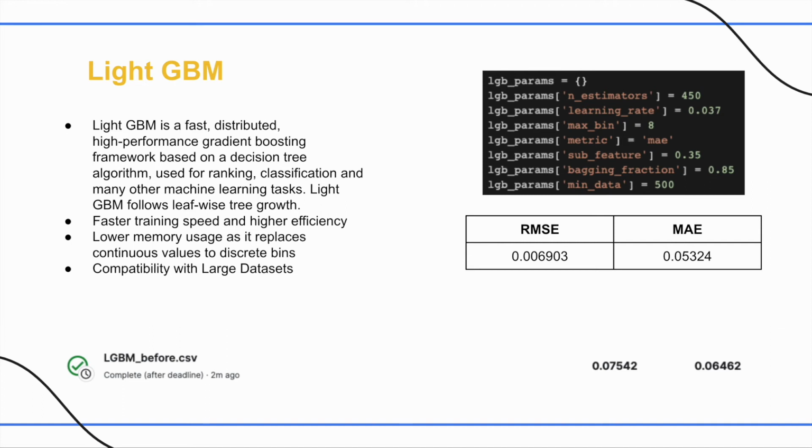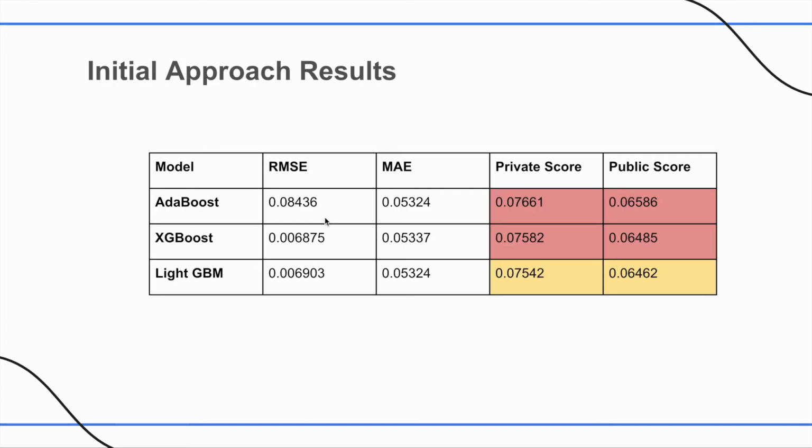This is especially helpful in our training because XGBoost tends to take a lot of time during parameter tuning. It also uses lower memory, because it replaces continuous values with discrete bins. This is very helpful as well because we have many issues with RAM usage on Google Colab. Lastly, the light gradient boosting model is compatible with very large datasets and performs equally well with them, as it reduces the training time a lot compared to XGBoost. After our experiments, we realized that the light gradient boosting model gives us the best results, but we were still ranked quite low on the leaderboard.